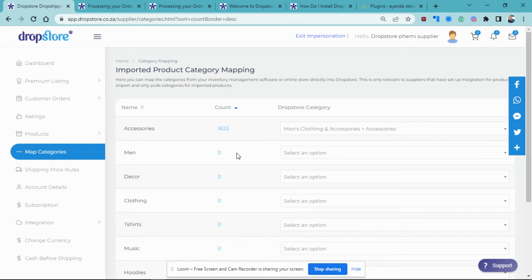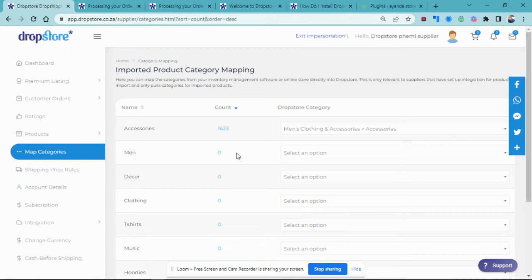Now, for those that are manually creating the products or adding them using CSV, when you are in the process of creating the product, you are able to select a category at the same time. So you don't really have to worry too much about being penalized with regards to not being able to map the categories of the products that you are listing, because when you are manually doing it, you would have gone through the process of choosing a category. It's one of the requirements of choosing a category for a particular product, and that product ending up in that particular category as well.